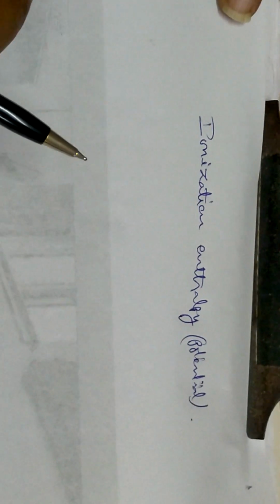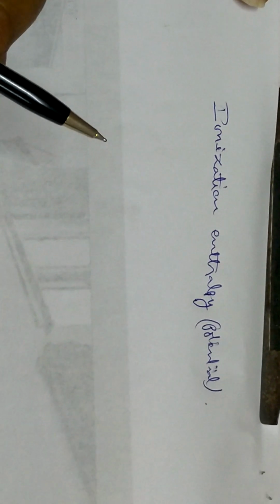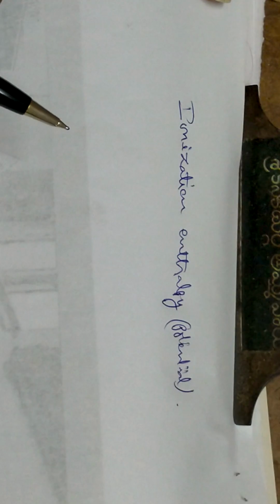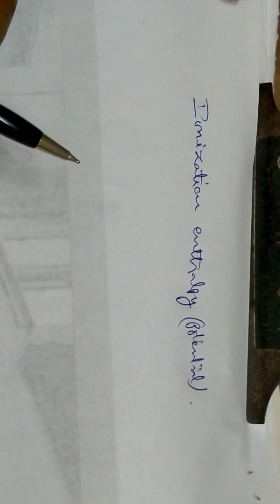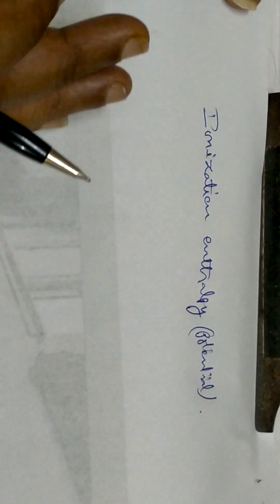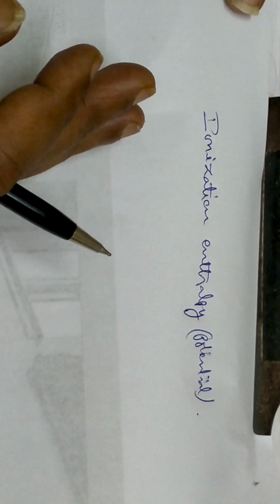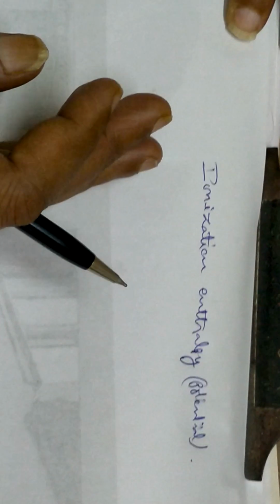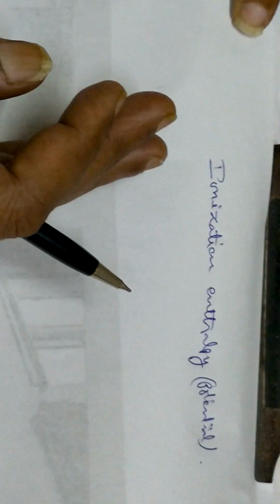Then in the d block, there are some more: zirconium and hafnium, niobium and tantalum, and molybdenum and tungsten. These pairs also behave similarly. So the separation of these elements is very difficult, as their properties are almost similar. That is zirconium, hafnium, niobium, tantalum, and molybdenum and tungsten.